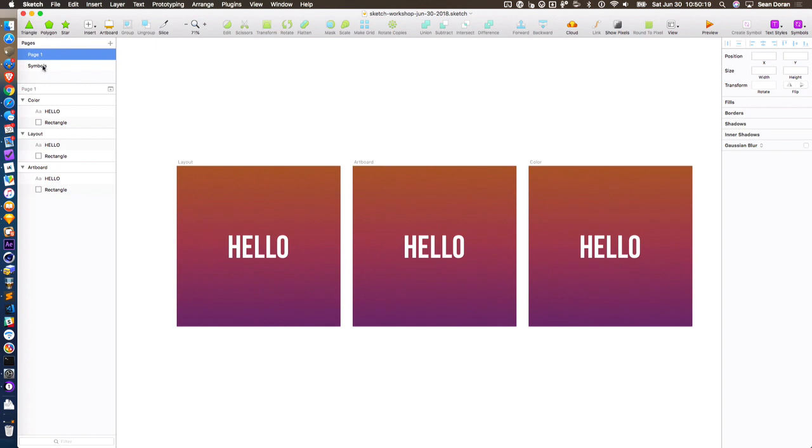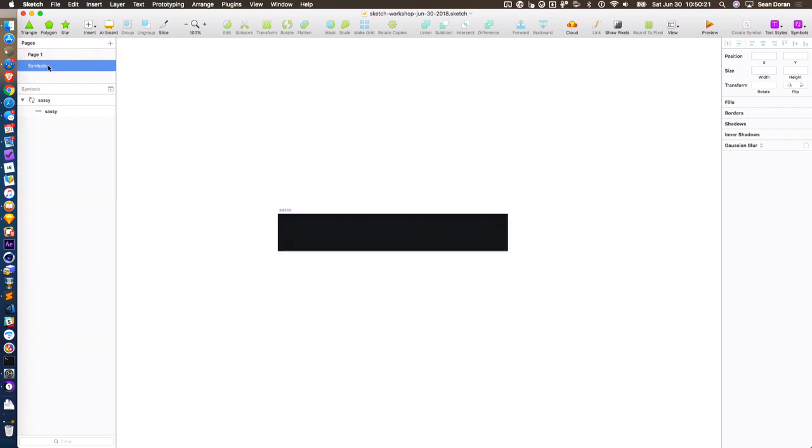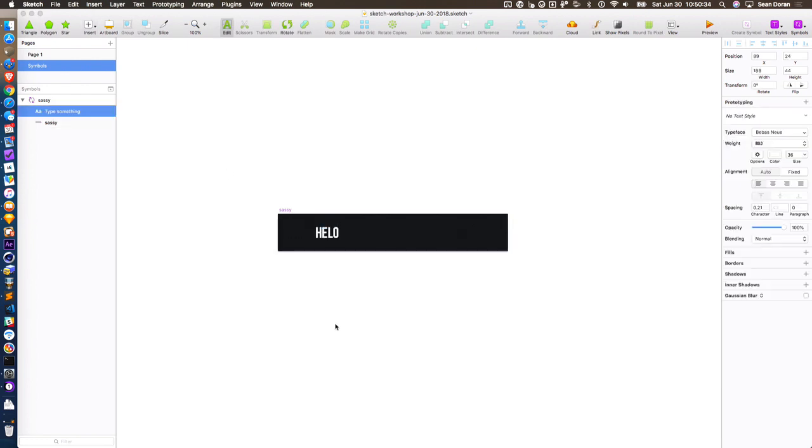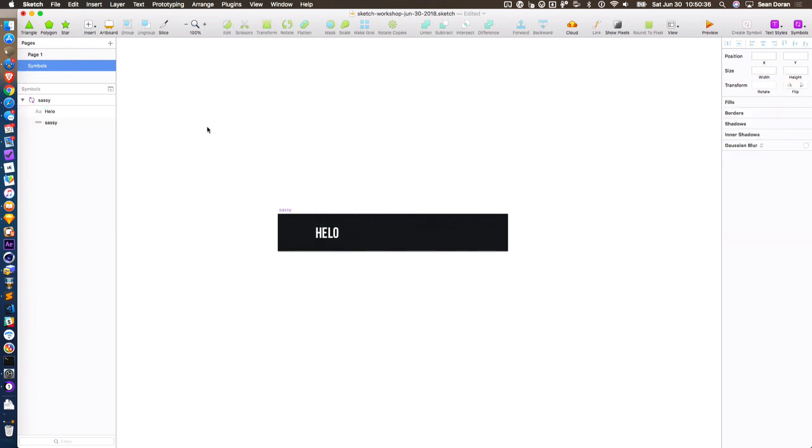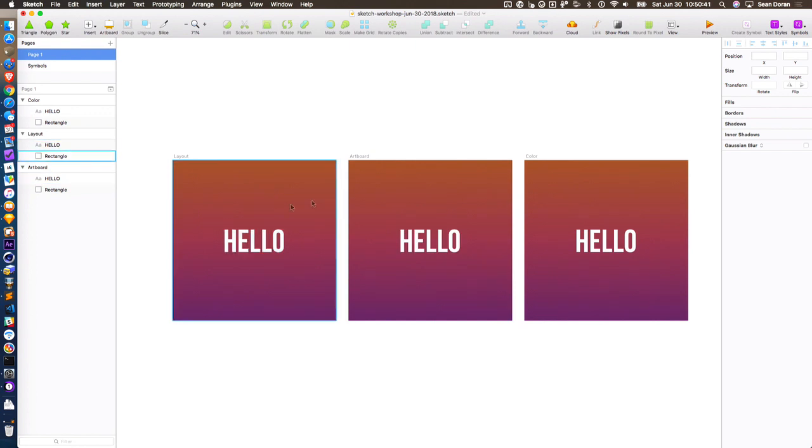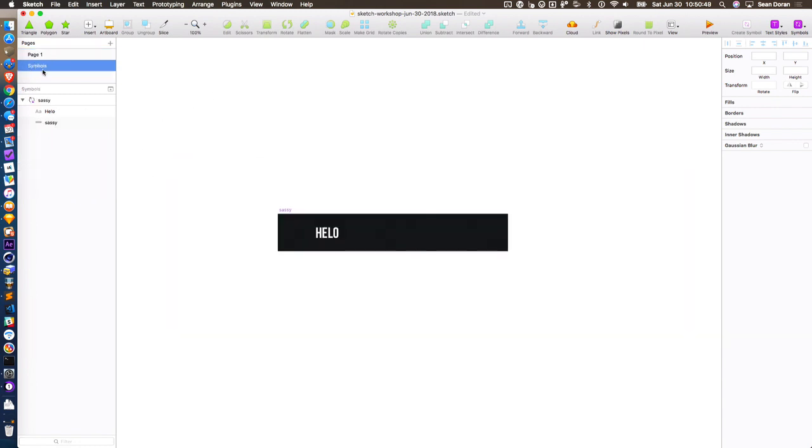And then symbols, we'll get into a little bit, well, actually a lot of it. This is the one place they all live. So if you have a symbol here, I was messing around a little bit earlier. This is called sassy. I'm just going to start typing something real quick. I don't know how to type, as you can see. Hello. And I don't have anything here, but we will get to that a little bit later. I'll put that symbol here in the canvas, but just know that I edited the symbol over here.